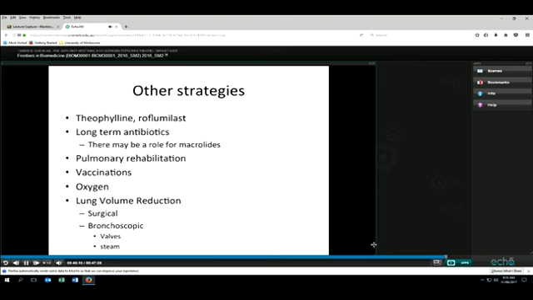It actually has a mortality benefit in patients with severe COPD, and the reason for that is that once people have a partial oxygen pressure below 55 or 60 millimetres of mercury, they develop pulmonary vasoconstriction, and this can lead to pulmonary hypertension. So there is a mortality benefit in oxygen at preventing progression of patients to pulmonary hypertension. This would generally result in something called cor pulmonale, which is a bit of a historic disease. We don't tend to see it much these days because of long-term oxygen therapy. And I won't discuss lung volume reduction, but it rarely gets performed.